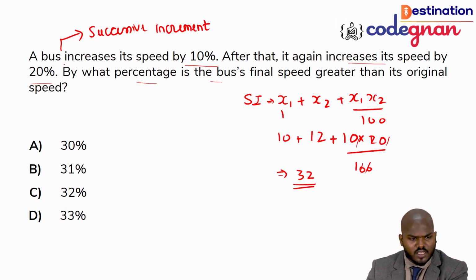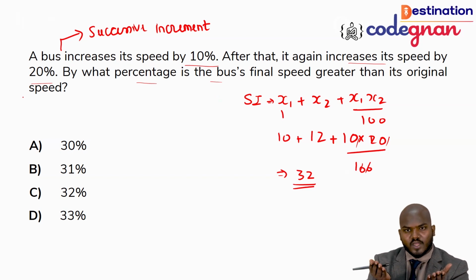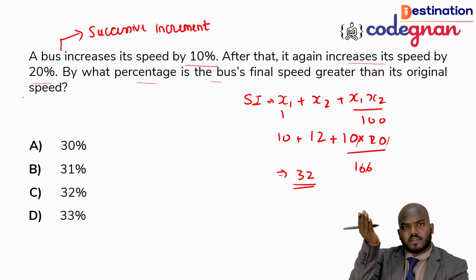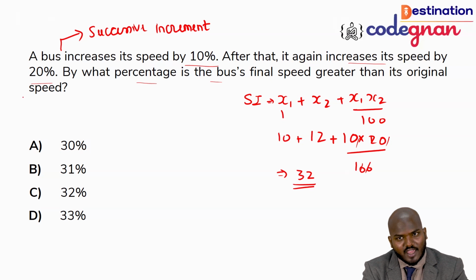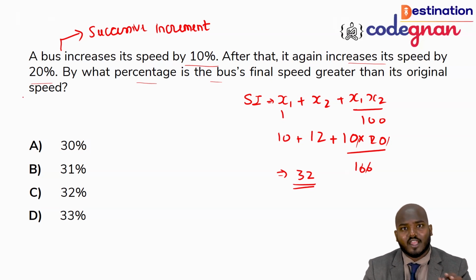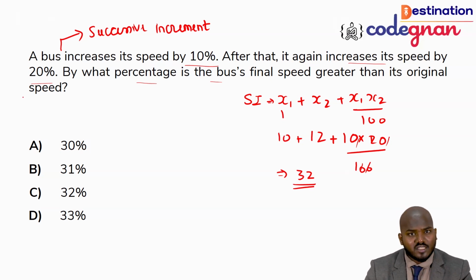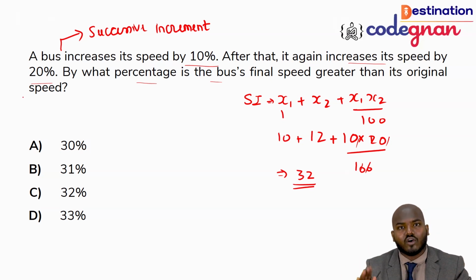I'm just saying that the bus increases its speed by 10 percentage. So from which speed to which speed does it increase? It increases from its actual speed. Actual speed I don't know, but it first increased the speed by 10 percentage. After that it increased by 20 percentage. What is the actual speed? If you know the actual speed only, then you can increase by 10 percentage here, and then increase by 20 percentage there. If you don't know the actual speed, how can you increase it? In this kind of question, guys, they don't give any initial data. If they didn't give any initial value, please blindly take the value 100.